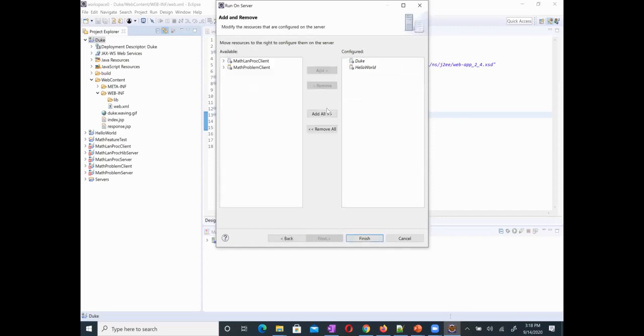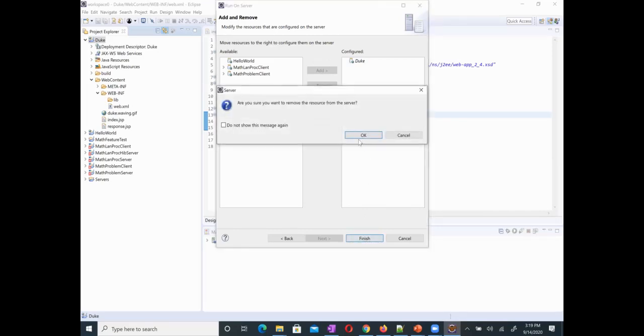The reason is I want to remove my old projects. I only leave the current project. All my old projects, I want to make them out of the way, because Eclipse sometimes may have some internal conflict for different projects. So you will get possible error messages. So that's why I do this kind of thing, to avoid that possible conflict. Finish. Okay, remove.